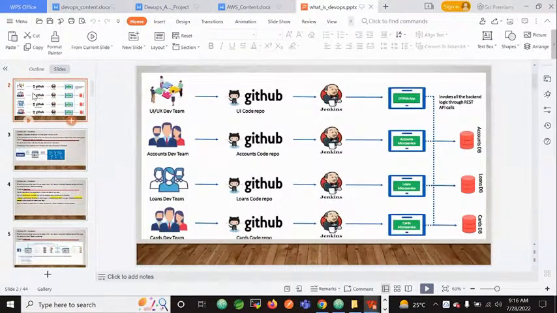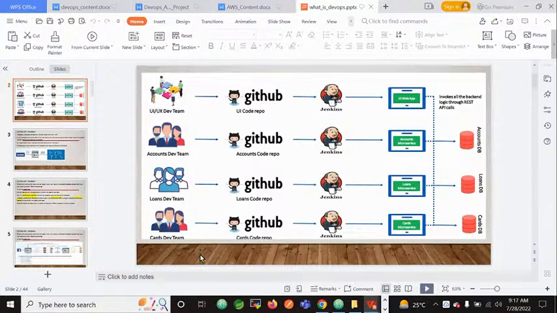If you can see the diagram, this is one pipeline you have to create for the UX or UI team. There is an accounts microservice, a cards microservice, a loans microservice, and then the UI application. For each and every microservice you have to write one pipeline, and then automate this microservices deployment. Maybe each microservice connects to a different database, so you have to know how to configure this pipeline to automate each and every microservice.